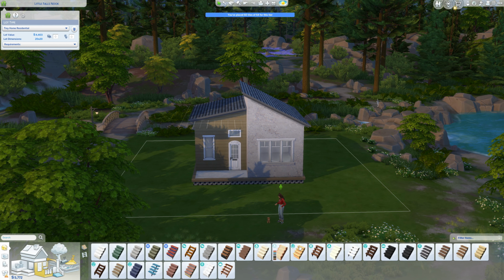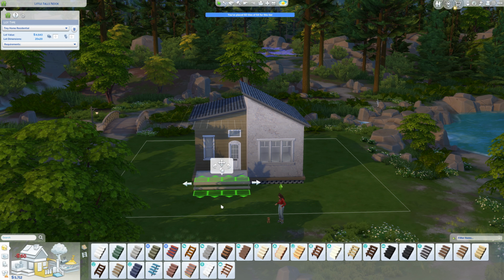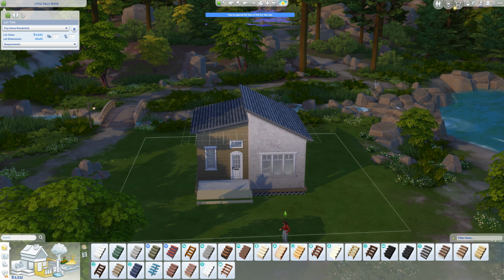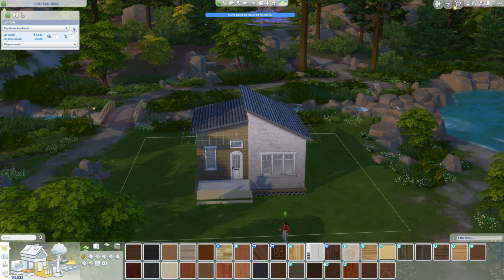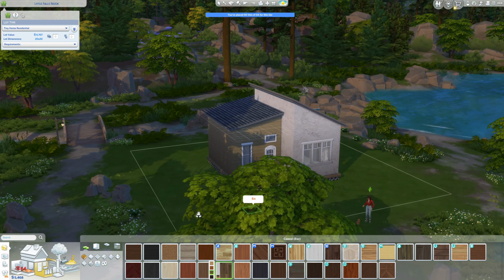Let's see. And then we need some little stairs. So let's go for these ladder-like stairs. All across this side. I think that looks good. Actually, it's annoying me that we haven't done this yet. So let's do this front porch bit. Kind of like that.